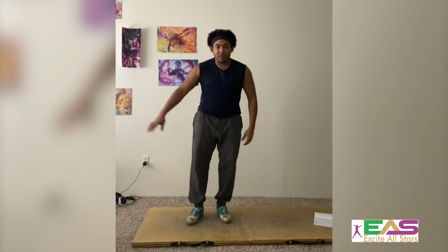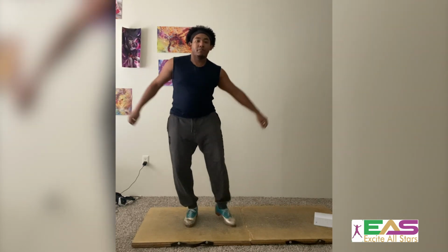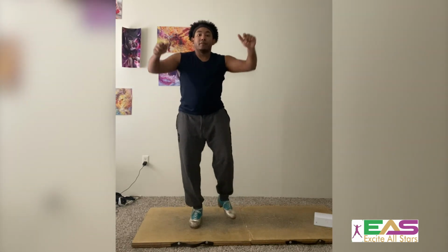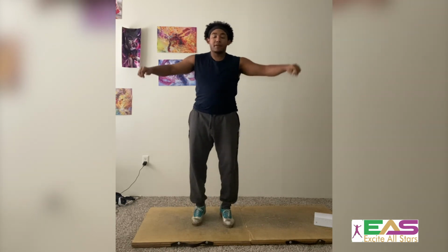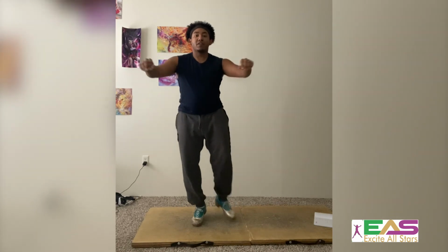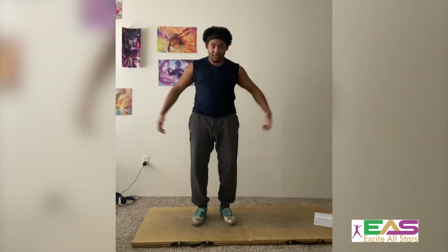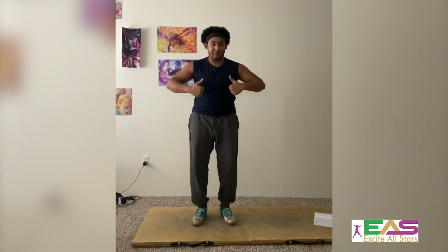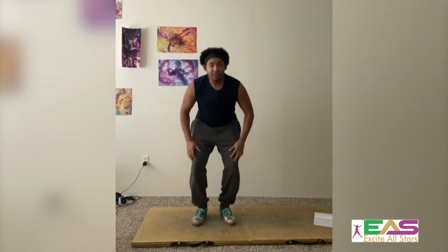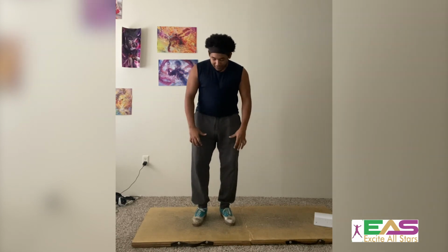So we can start right and go right, left, right, left. So brush, brush, step, brush, brush, step, down, up, brush, brush, step, brush, brush, step, brush, brush, step, brush, brush, step, right? Notice how there's a movement of my arms up here that's keeping me balanced and keeping me lifted. Because yes, you're plieing, but your whole weight doesn't go into the ground. You're plieing a little bit, but you still want to feel lifted in the upper body, right?